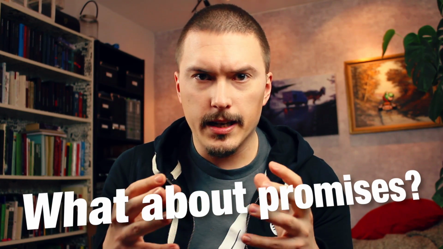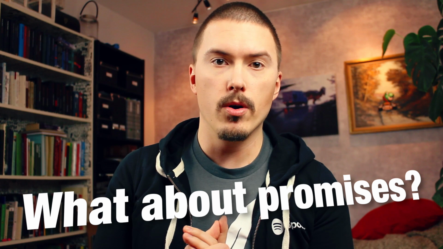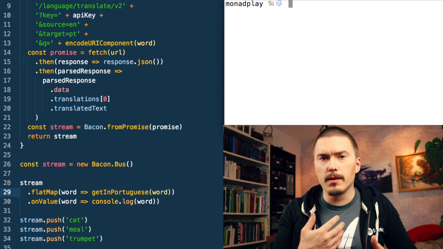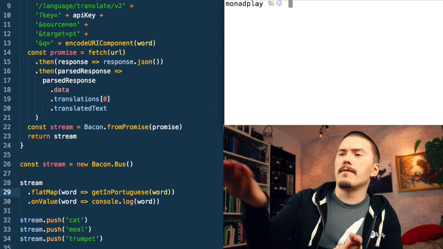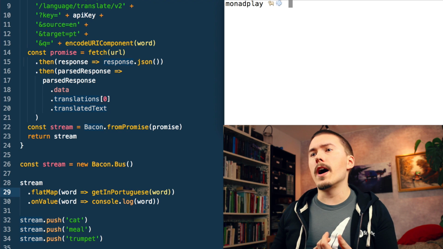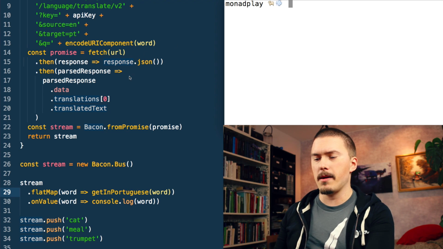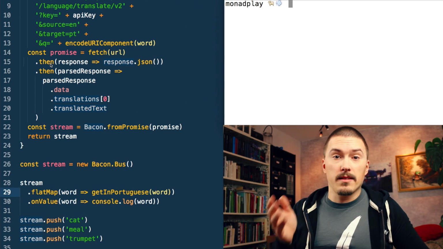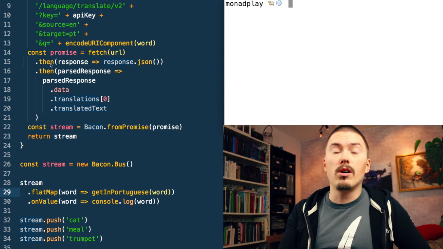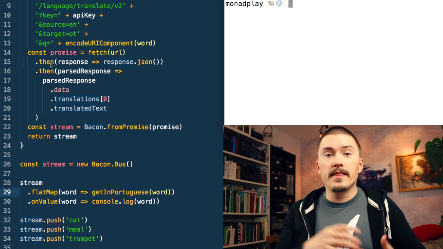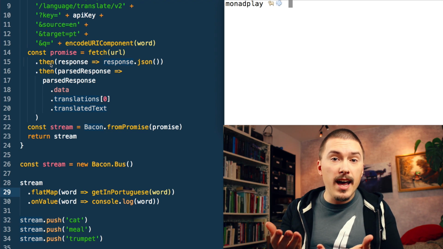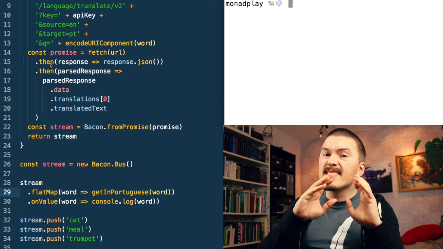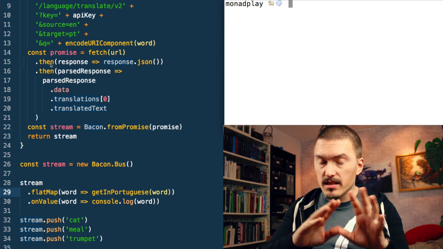You might have heard that some people say that promises are monads. But here I am saying that monads are things that implement flatMap, and promises, they don't have flatMap, do they? Well, they do actually. It's just not called flatMap. It is called then. And this is one of those things that make monads seem a bit more complicated than they actually are. The flatMap has many names. Other names that you might have heard are bind and chain, but it is the same idea, the same implementation, just different names.